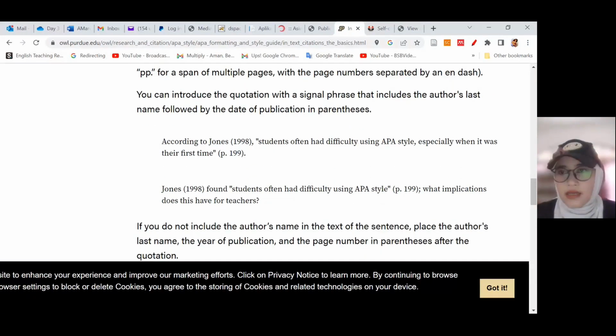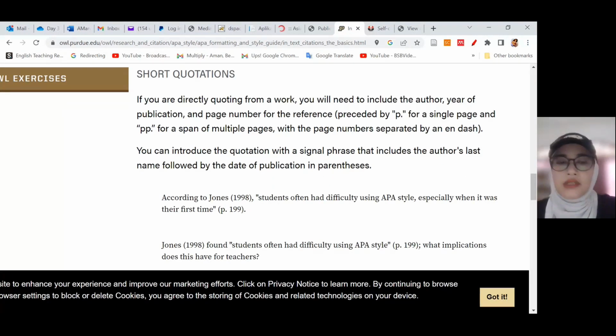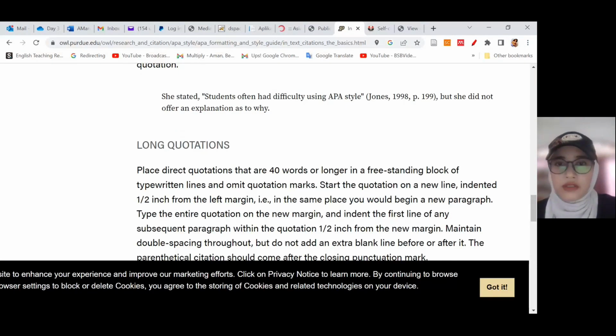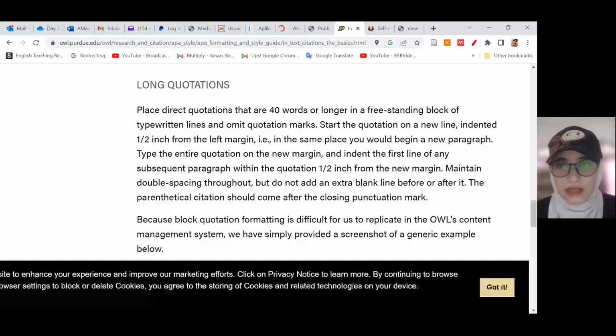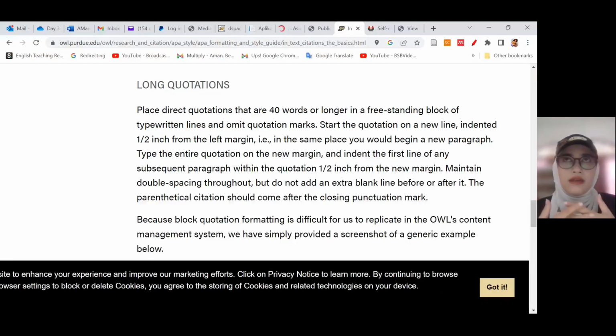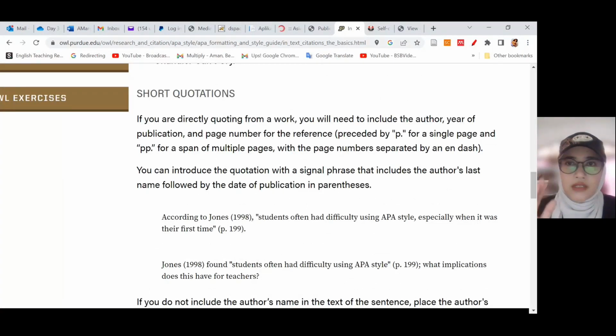Okay, what's the rule? So I'm here to check the rule of quotation. Quotation also has its types. This is a short quotation, which is the one that is suggested. But sometimes people really need to cite more than 40 words, so it's called a long quotation. You can read the rules, but I'm not going to talk about it here because this is something that I would not suggest. Try to avoid it, I don't think you're going to need it. Try to avoid long quotation. And short quotation, you can use it, but use it sparingly, meaning don't use it too much.